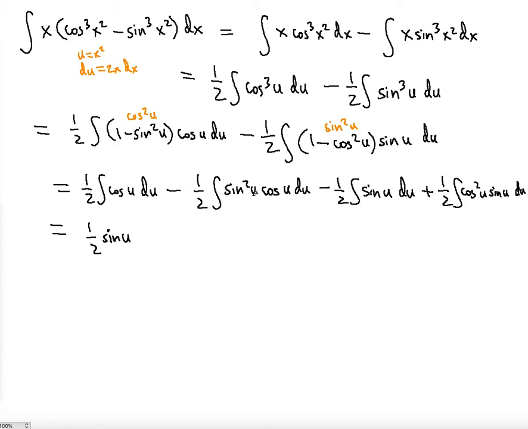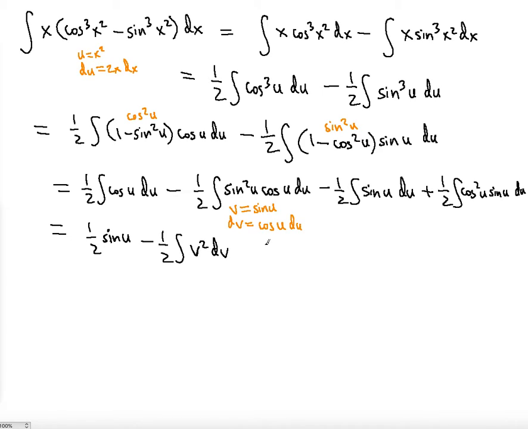And here, what type of substitution? You're going to let v equal sine u. The rule of thumb is to use the variable for the squared function, because if you use v as the cosine, then the du cannot be squared. So whenever you see the sine squared and then the cosine, use the v substitution for the sine instead of the cosine. So dv is going to be cosine of u du. Perfect. That's exactly what you have. So this thing is going to be negative 1/2 v squared dv.